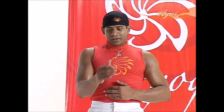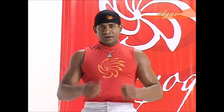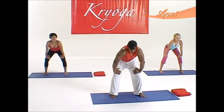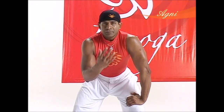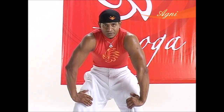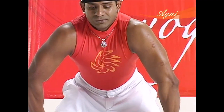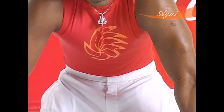That is, as you exhale, you tighten the anus muscles up and also push the navel against the spine. Okay, ready? Let's do it. Bend knees, rest your hands like this. Okay, inhale, chin up. Now, remember, as you exhale, simultaneously tighten the anus and push the navel against the spine. Good. Again, inhale. Good. As you exhale, tighten the anus and push the navel against the spine.